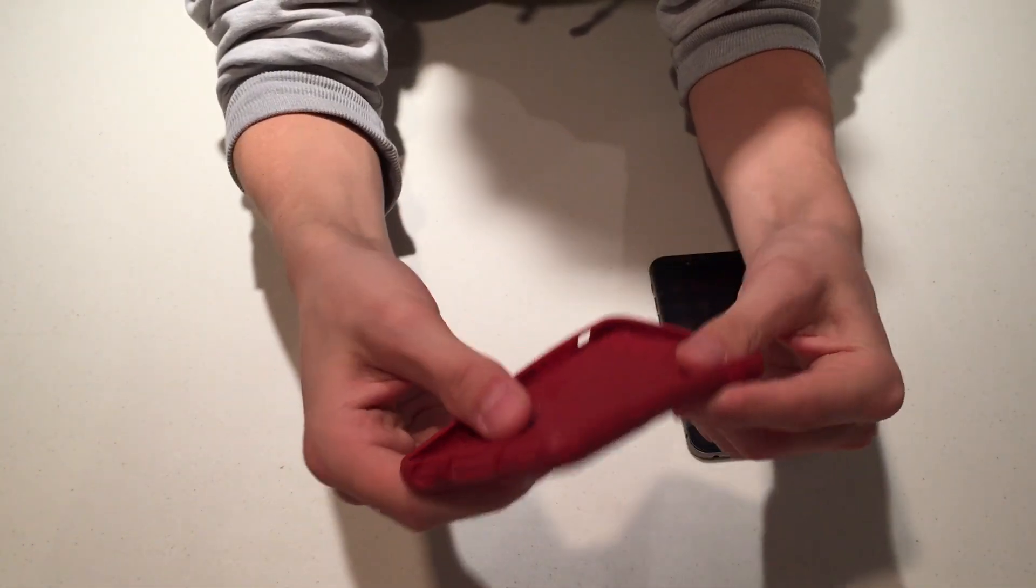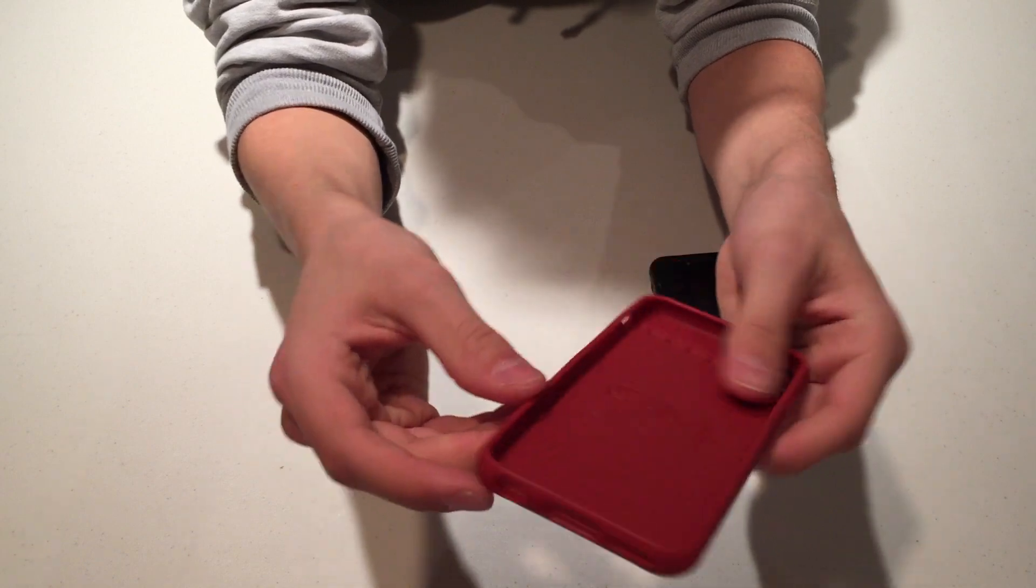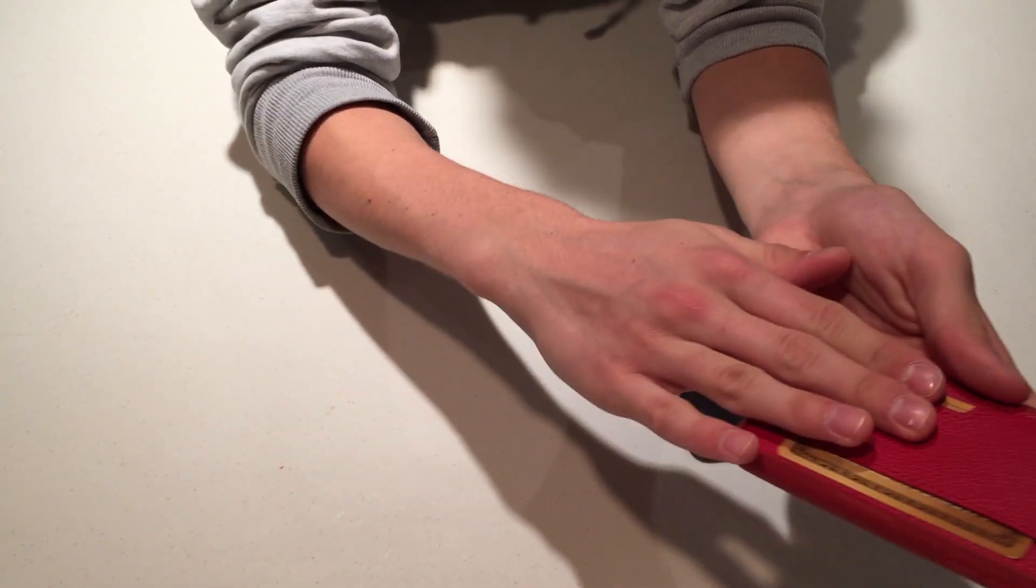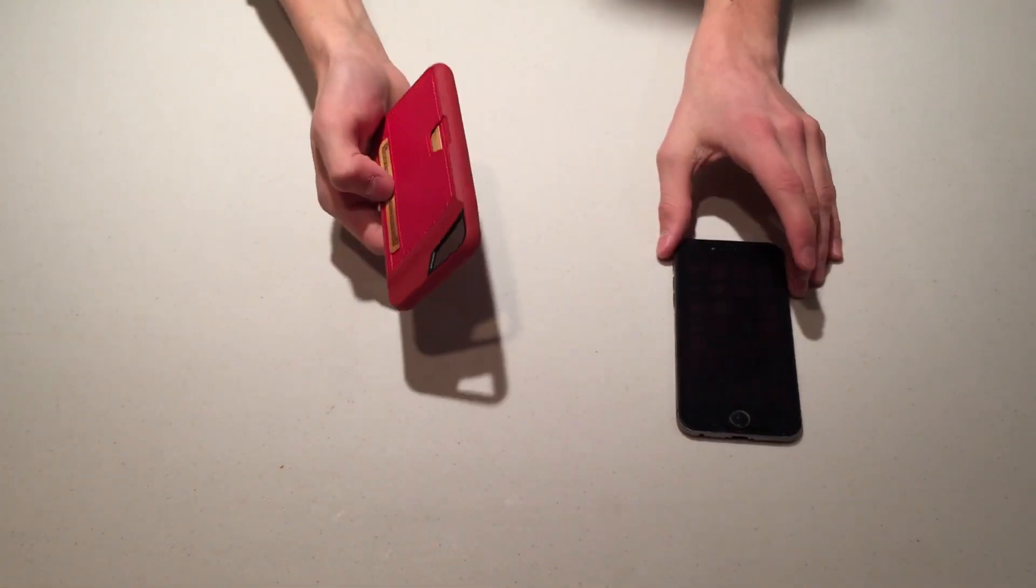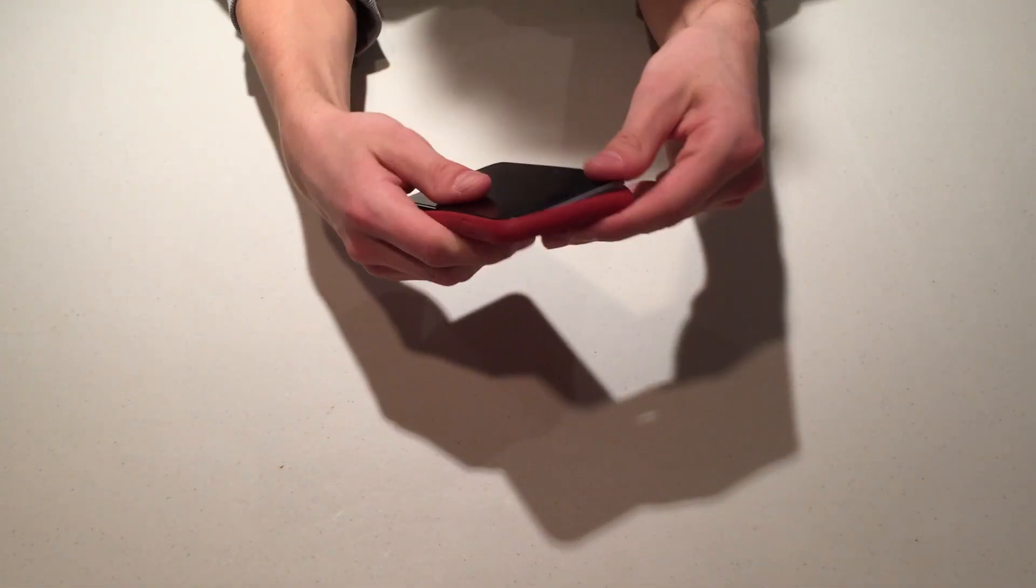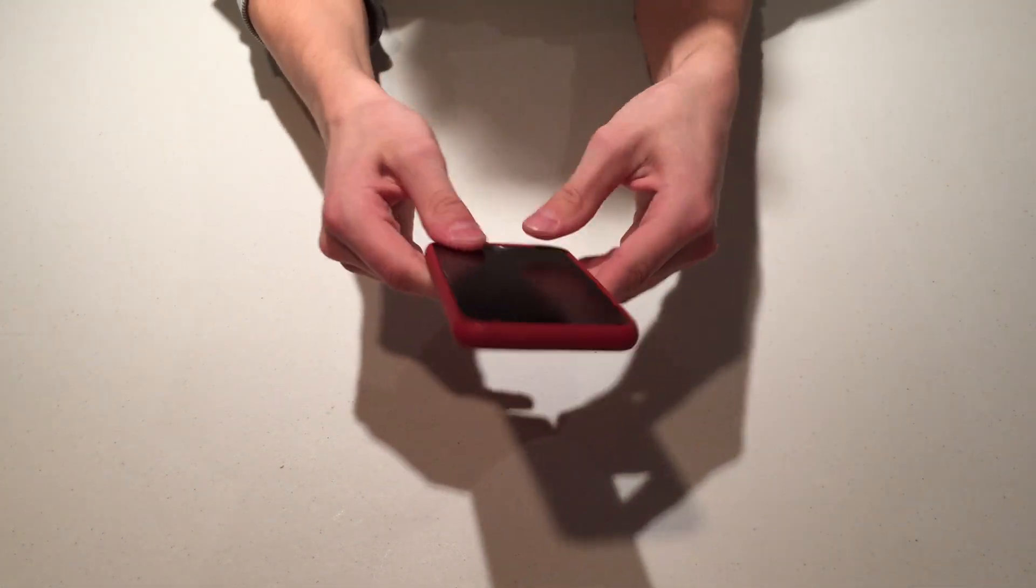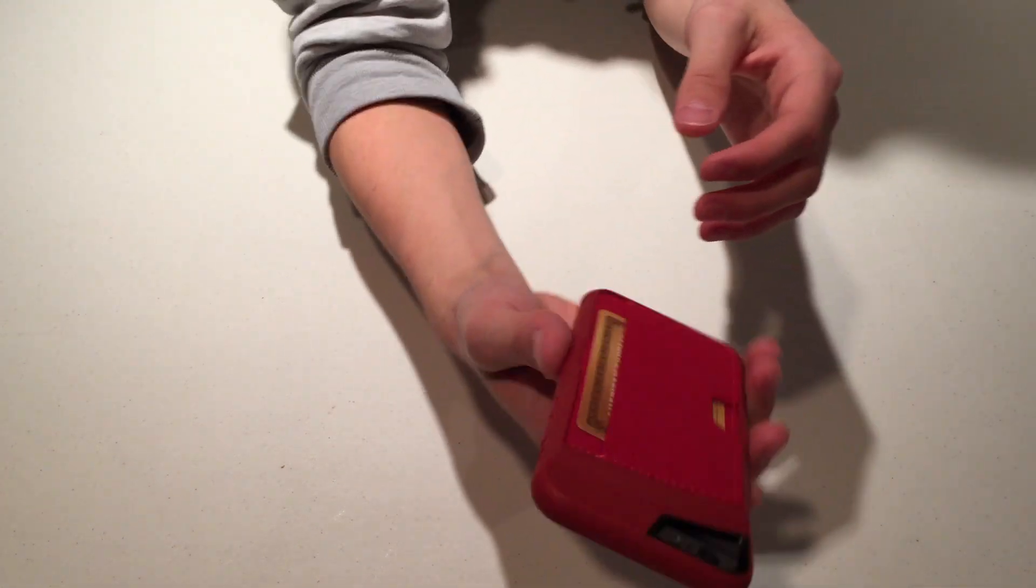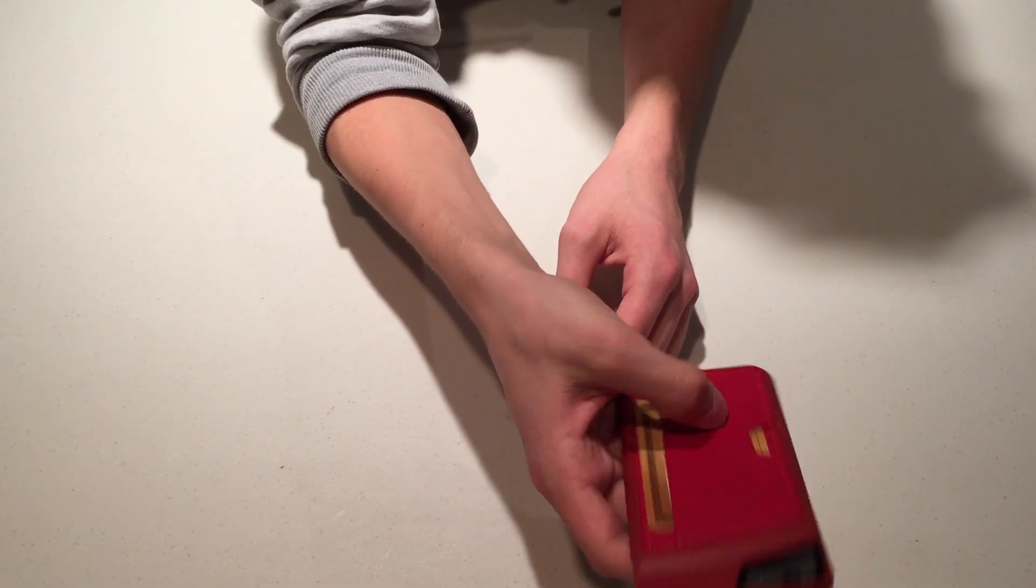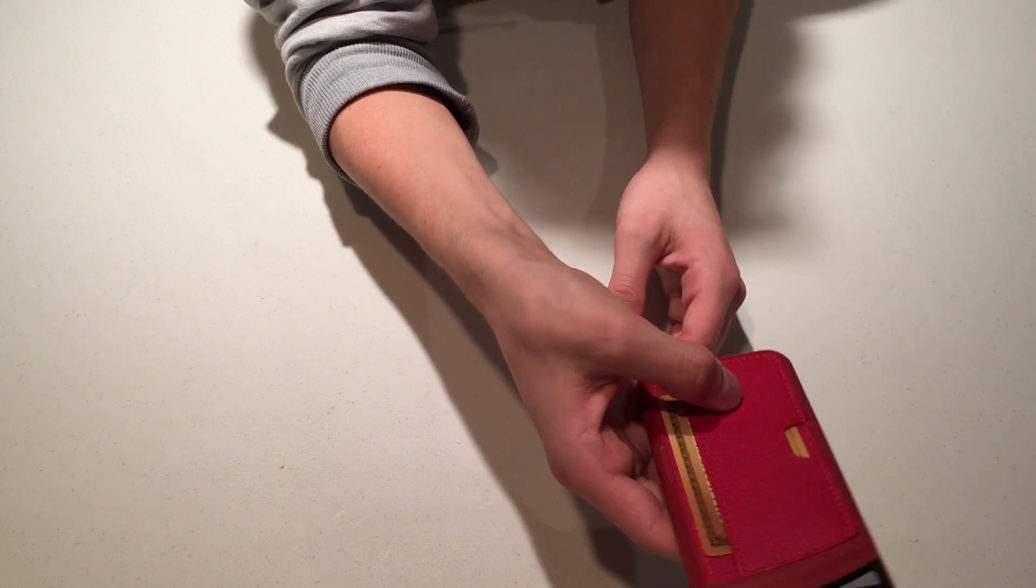And look at this leather design case. Really nice. We have a hard plastic, not hard, a fairly soft plastic design on the outside. And then we do have the nice leather finish on the back. So let's see what it looks like with the iPhone inside. And it looks really, really nice with the black iPhone inside. Nice contrast of colors, red and black. And I really do like the red design leather on the back.